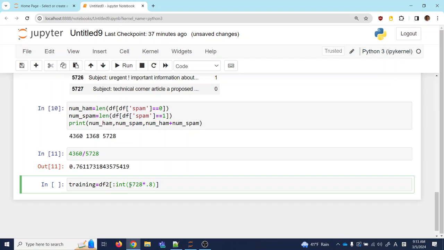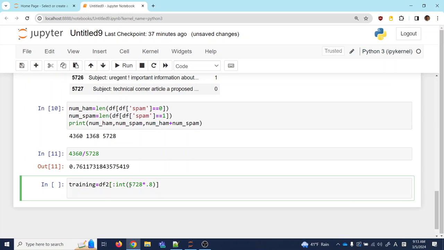So we're going to use this number. First, 4,000 something emails will be in the training set, and whatever is remaining will be in the test set. So df2, we're going to copy this number, and we're going to say, beginning at this number and afterwards, we're going to make it as test.